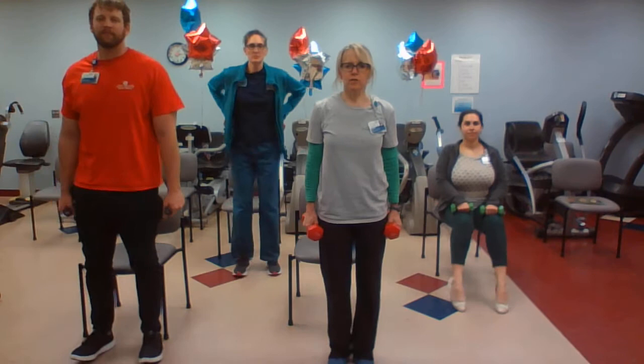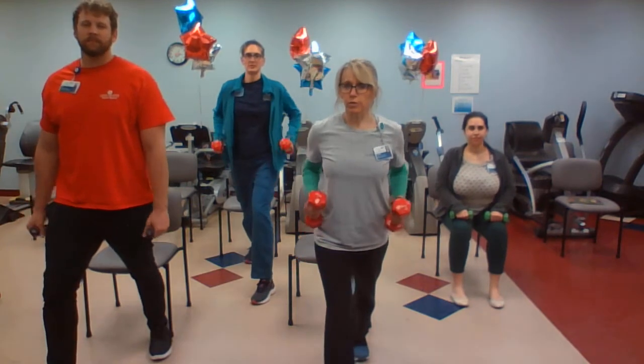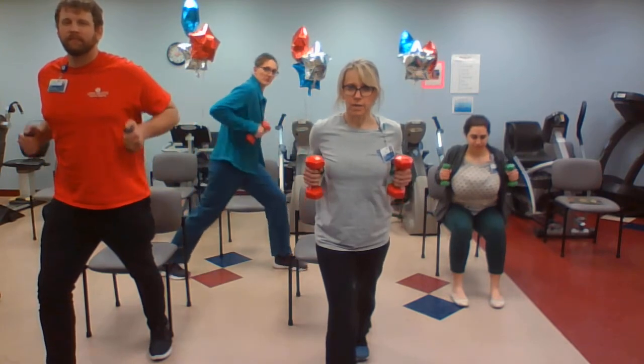Very nice. And shake the legs out a little bit. Again, step one leg forward, one leg back. Or if you're seated, hinge forward. Elbows are back here. Shoulders down. And we're going to straighten the arms straight back and bend.